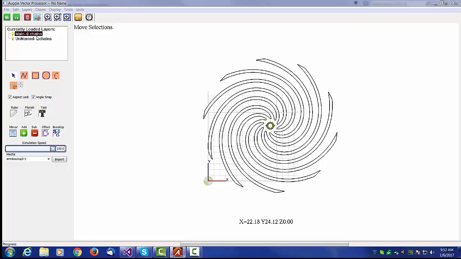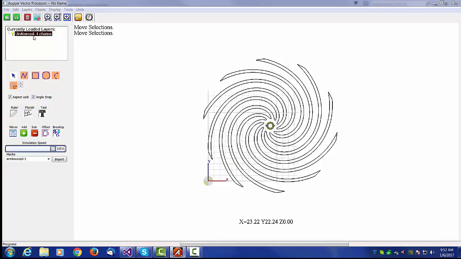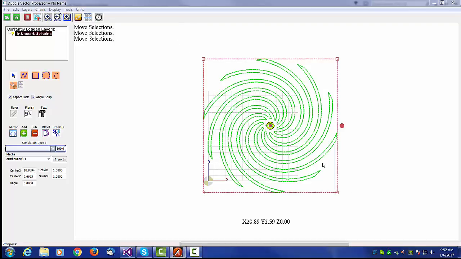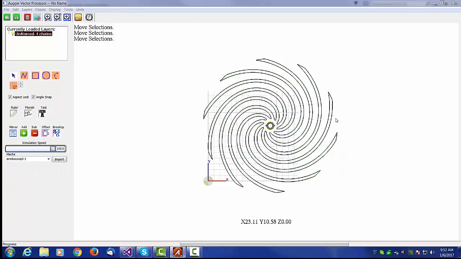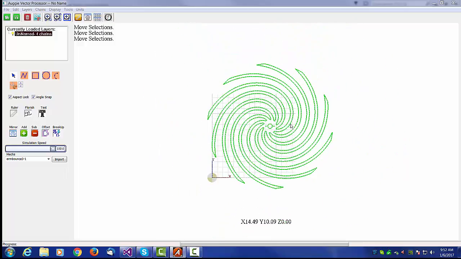If we look up at our layers menu, which is important, we should stay on the layer that we're going to be working with. So I'm going to select this unnamed layer. In fact, since the main layer is empty, I'll just delete it. And now we have just the unnamed layer, which is 4 chains. So when something is 4 chains, it probably makes a great deal of sense to select them all by the drag box, which will select anything inside of it. Right click and select group.